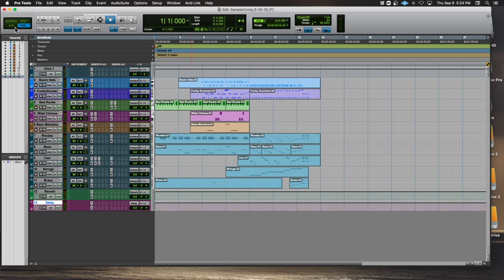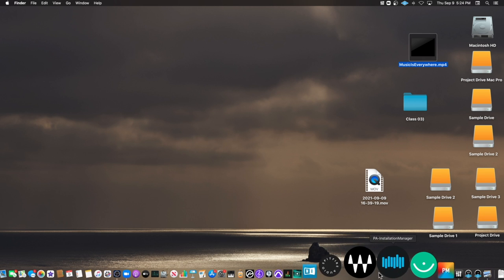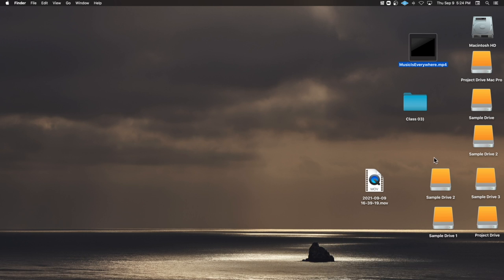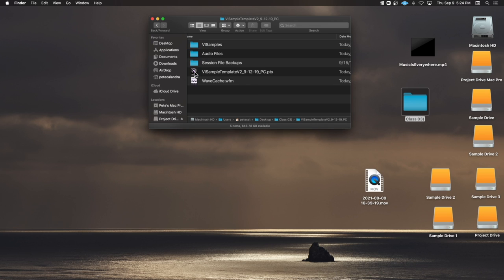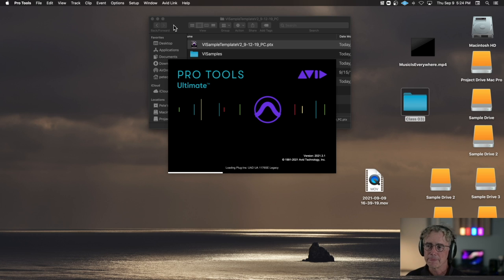Okay, so that's this. Now there's one other technique I want to show you. I have to reboot Pro Tools because it's at a different sample rate. Actually, let's go right in here. And this would be acceptable for one of your sounds to do something like this, but I want to show you this anyway. And let's do this.